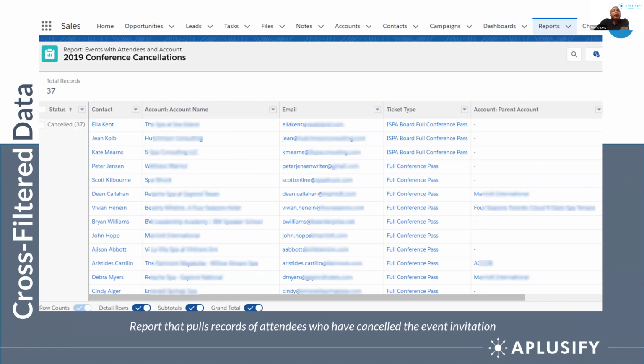Yeah. This was the cross-filtering data I was talking about, right? So you have got your AMS data into it, and you can see this is actually a list of attendees that have canceled the invitation. So you know the type of tickets they purchased for the events, right? And this is just a sample list so that you know which of your members have pulled out of the conference, right? And maybe that's helpful as well because you can actually approach them and ask the reason, right?